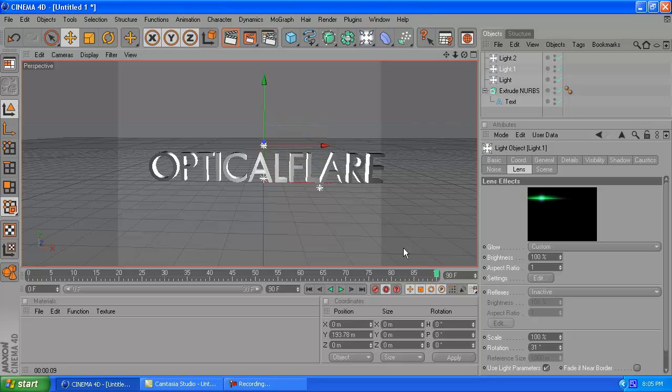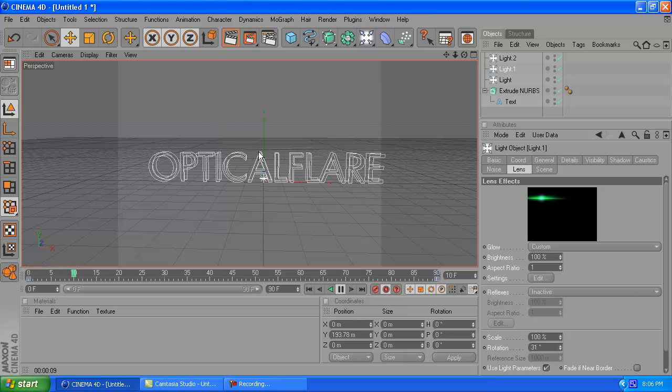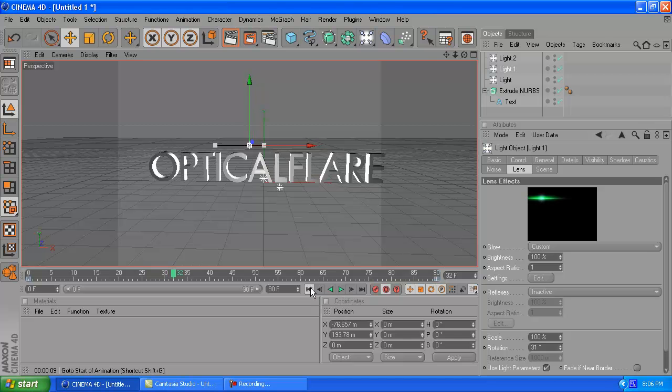And then you want to go to light 1. Drag it to the beginning. Add a keyframe in. Drag it to 90 about. And then drag this one to the left. And then if you go back here and hit play, you will see that the lights go two opposite ways like that. And that's how you know you did it right.